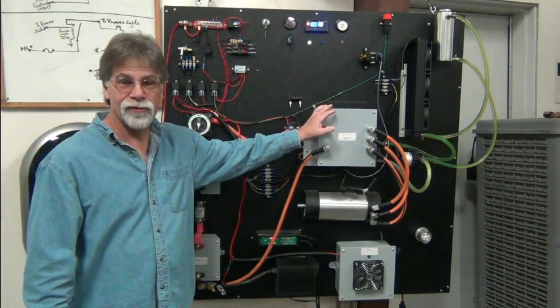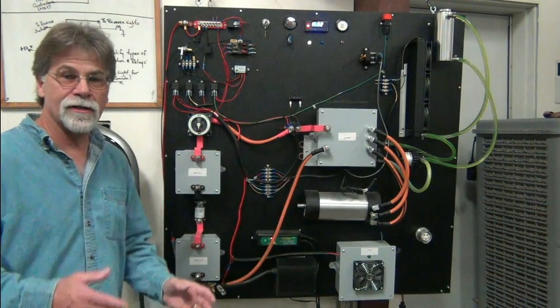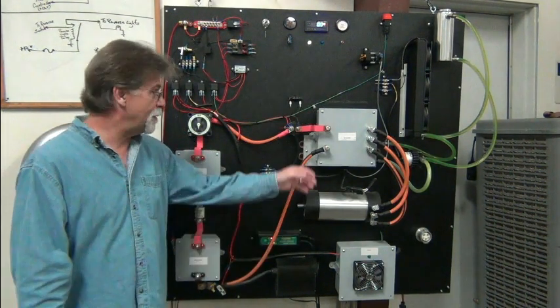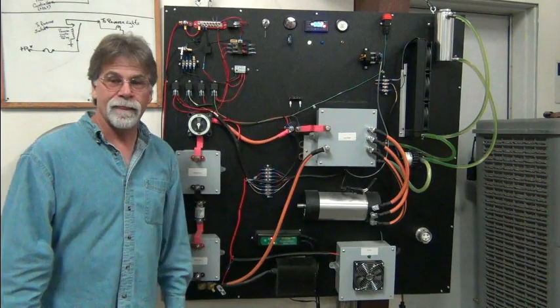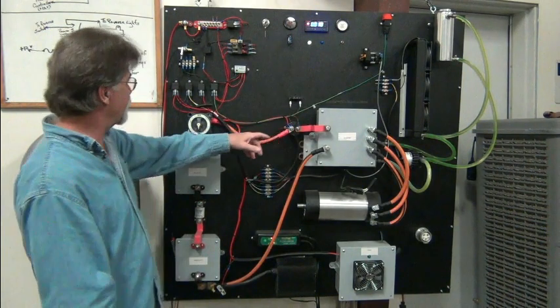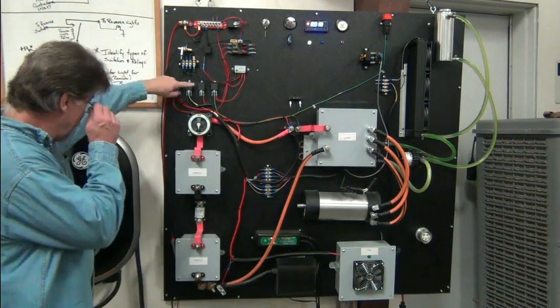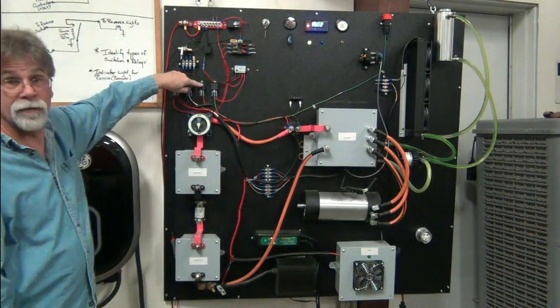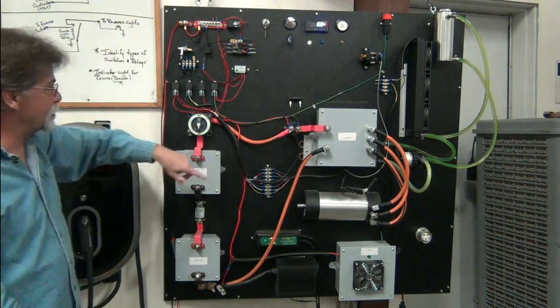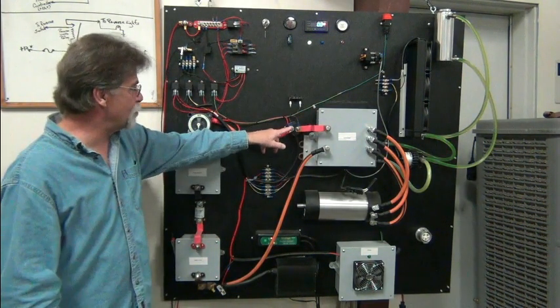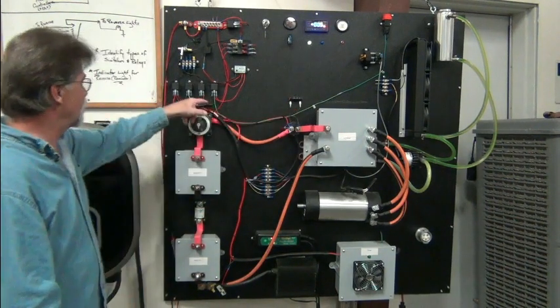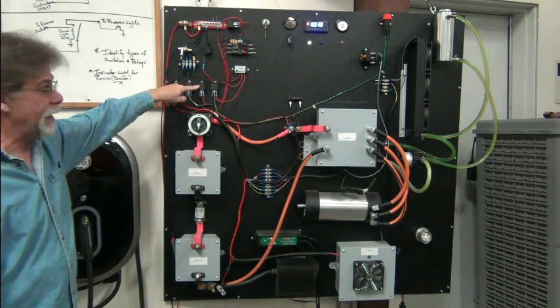That tells the controller to come on. The controller comes on and checks the capacitors, internal capacitors to the controller. And if they're not charged, it's going to then activate this relay right here. And this is our pre-charge relay. That relay is going to close, and when it closes, it's going to take pack voltage from this point. It's going to go through this resistor, through the contacts of our relay, and to this side of the contactor.